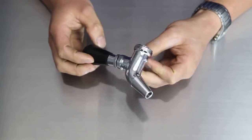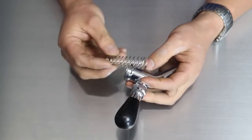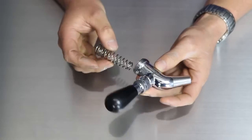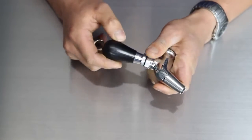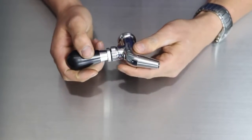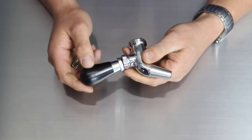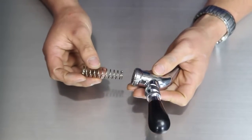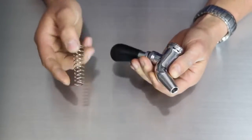Okay, now the last thing I wanted to show you was how we fit the springs to these taps. We do have these springs sold separately, which you can then fit into the taps, and the spring will make the tap automatically close when we let go of the handle. This can be particularly handy if we've got some friends coming over for a party and they're not very good at using a keg system, they forget to turn the tap off completely, or maybe you just drink too many beers yourself and forget to turn the tap off, and you wake up in the morning and there's a whole keg on the floor. So yeah, the springs which can be fitted are pretty handy.